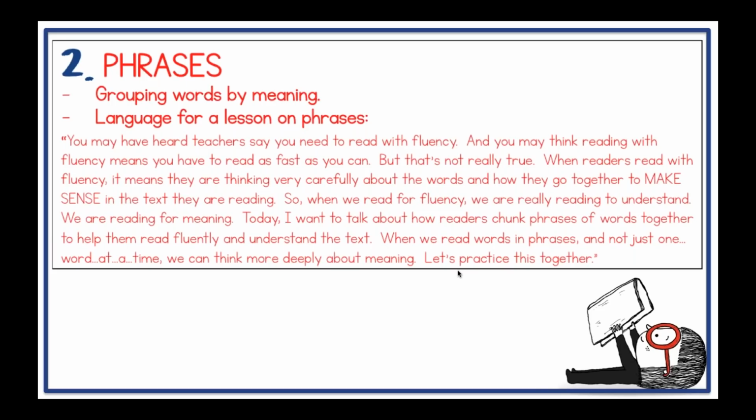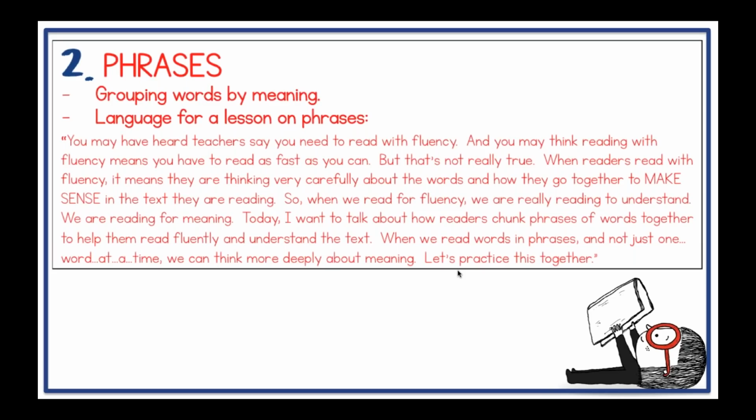And then you can take a mentor text that you've already read to the class and practice reading it wrong. Practice reading it one word at a time, or practice reading it where the phrases don't seem to go together, and see if you can talk about how that changes the meaning of the text as you read it that way. And then go ahead and read it the correct way with good phrasing and talk about how the meaning of that text changed based on how you read it in a correct phrase and not one word at a time or with inaccurate phrases chunked together.